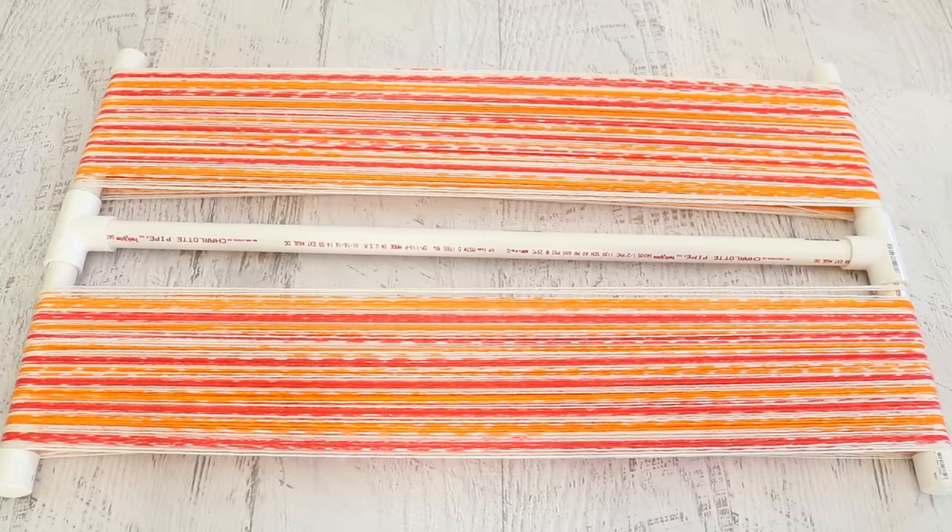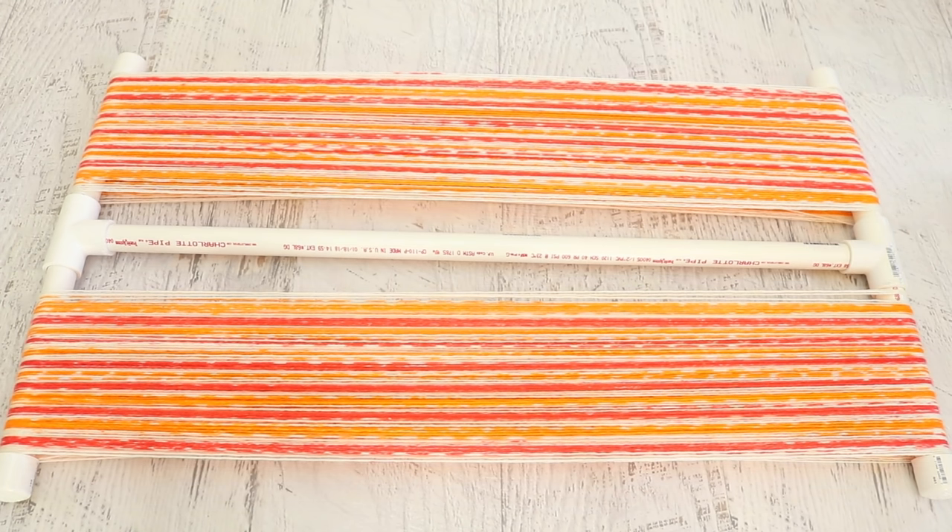As I wrap the yarn onto my PVC pipe knitty noddy, it's not perfect — this isn't the exact progression that the colors go — but it does show you that we have sections of red, sections of orange, sections of white, and then variegated sections in between as well. Today's swatch that I'm about to knit is not going to be a perfect representation of what this might look like if you were to knit socks, because we're only going to be looking at a couple of stripes. And since each stripe is slightly unique, there can be some differences later on through the whole yarn. Nevertheless, I am really excited to see what this looks like knit up on a little swatch.